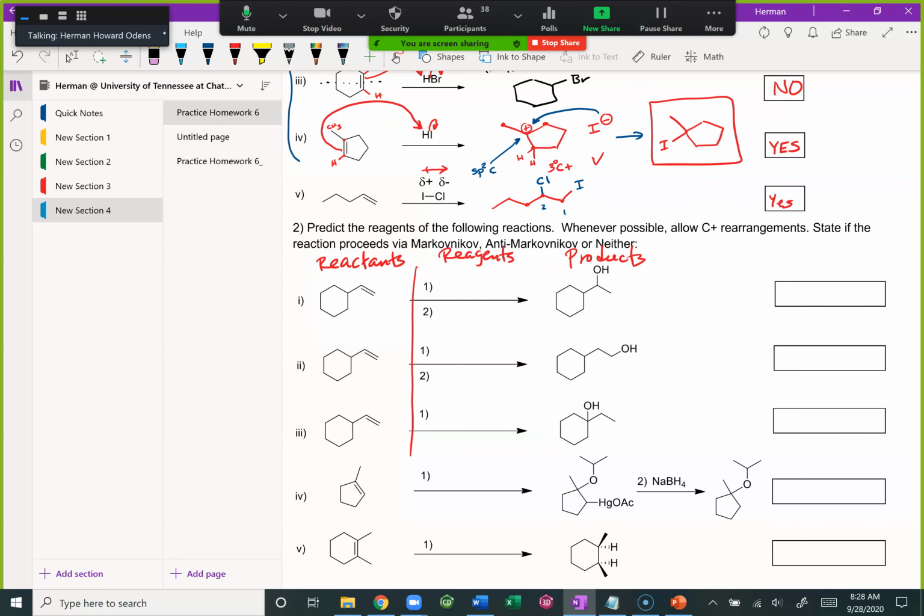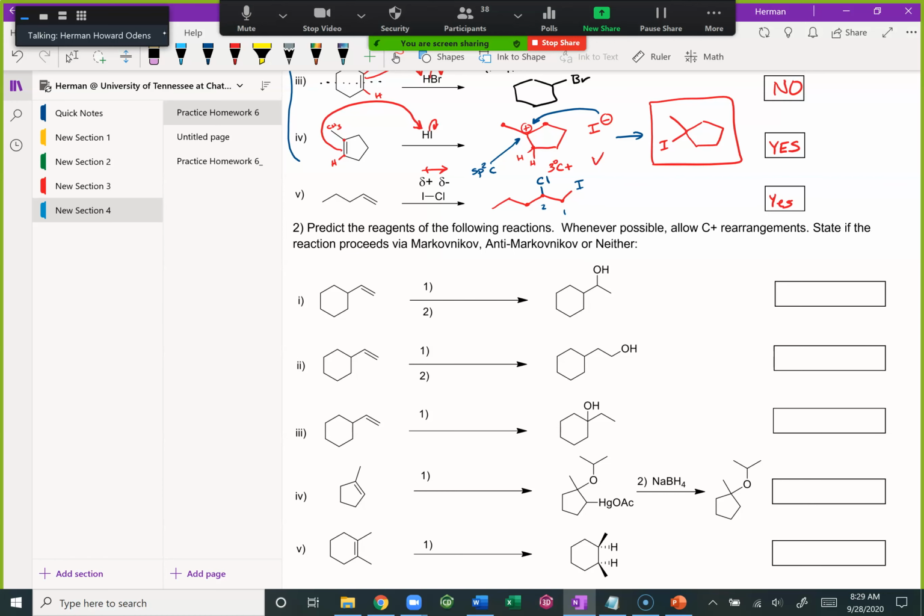All right, so those are the 3 components of a reaction. I could draw the reagents and the product, you give me the reactants. Or I could draw the reactants and the reagents, you give me the product. Or I can draw the reactants and the product, you give me the reagents. So it allows for several combinations, but it's all geared towards seeing if you're mastering the subject.